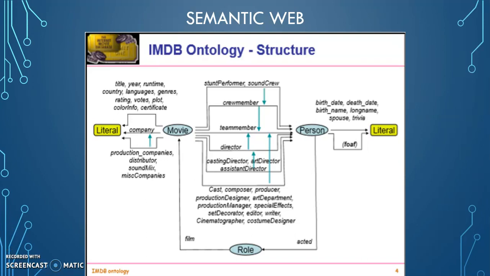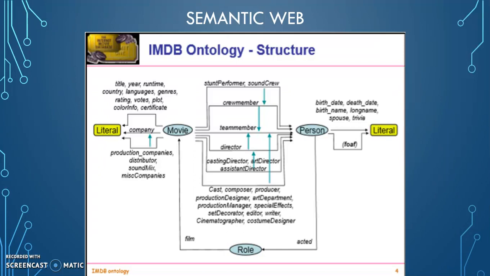The Internet Movie Database (IMDb) is an example of a website that uses the semantic web and an ontology structure to represent knowledge about movies and the people associated with movies, as well as offering a rating system for people to rate movies. If you look at the ontology structure IMDb uses, it is based upon movies, roles, and people. The domain in IMDb's website is movies.